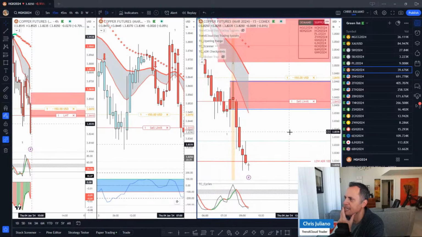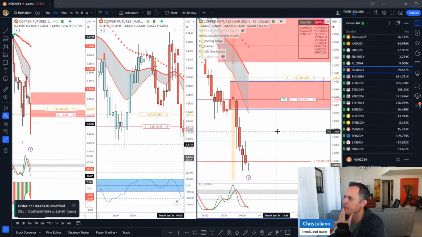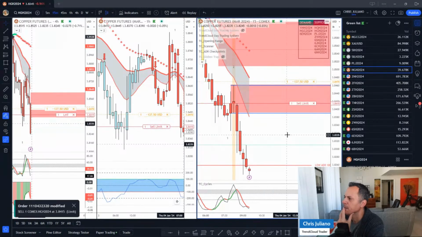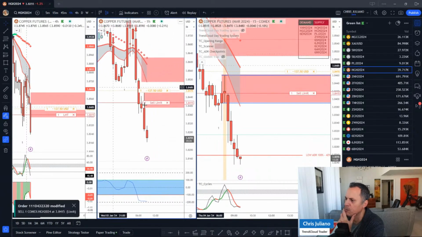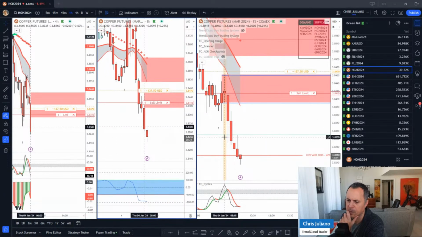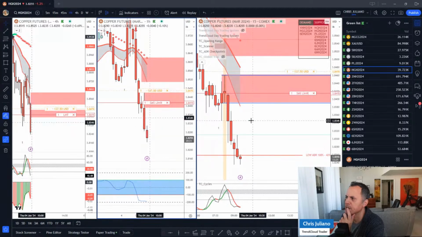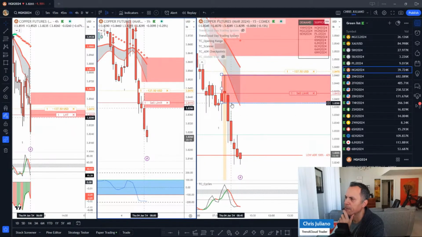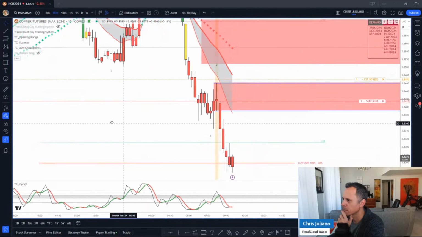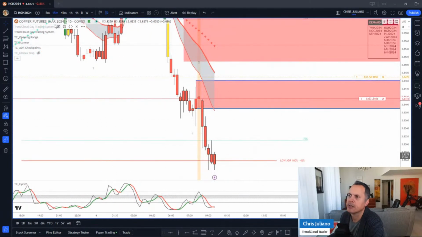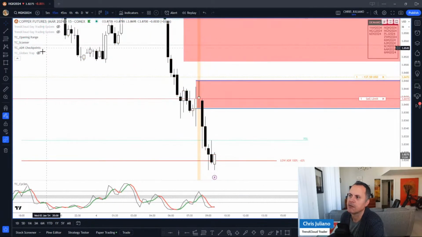But this thing is just taking off here. We'll let this run. The blue lines, oh yeah, blue lines here. This is the blue lines, Gary. This is the opening range, right? And you can see here, this is the opening range breakout. Let me turn everything off so you can see clearly.